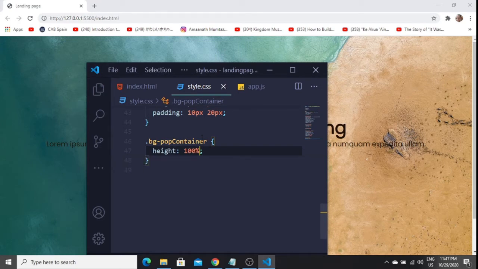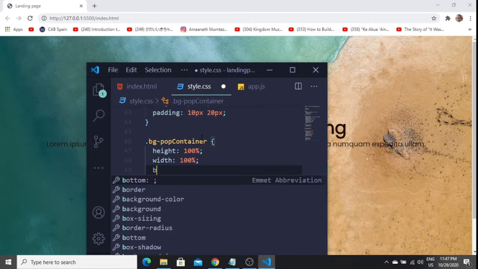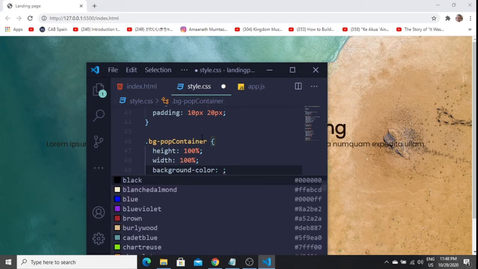So yes, and width too, we want it to be 100%. And now we're going to make it show by using background color.